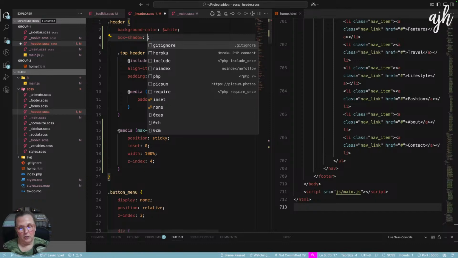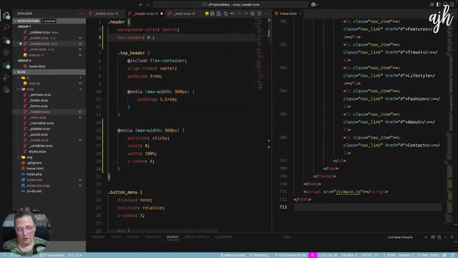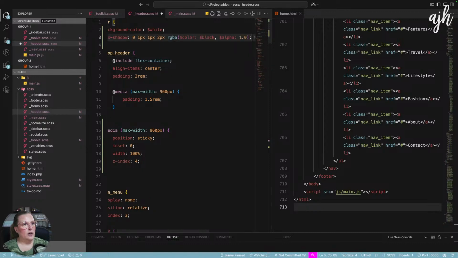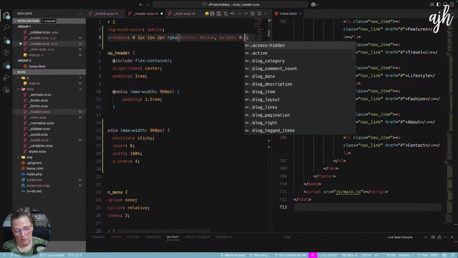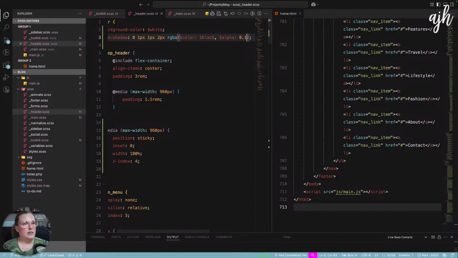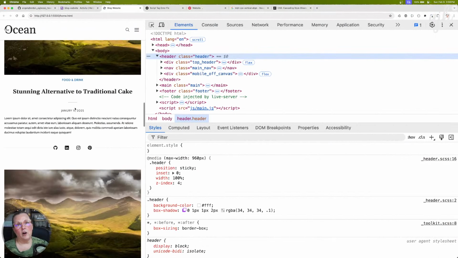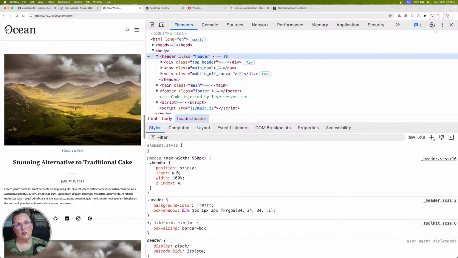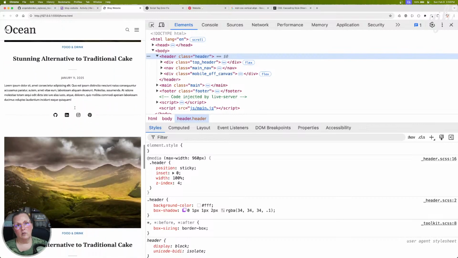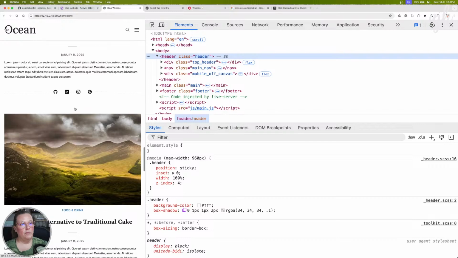We're going to do 0 for X, 1 pixel for the Y axis, 1 pixel for the, I think it's the spread, 2 pixels for the blur, and then we'll do RGBA, black, and the alpha channel, I usually do like 0.10, which is like 10%. There we go. And now we have that nice little box shadow. Beautiful.